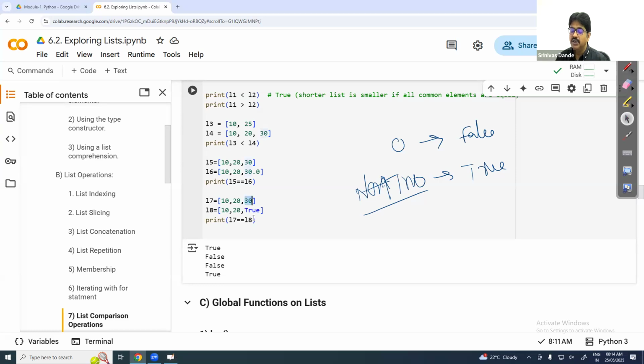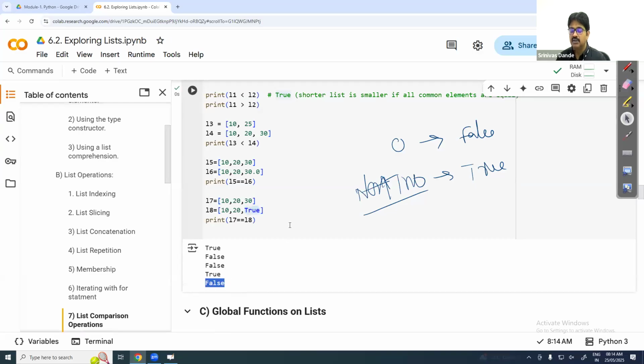But now, are int and boolean compatible or not? If compatible, then 30 is non-zero, which is true. Then true equals true is allowed, and it will give the whole value as true. If int and boolean are not comparable, it gives a type error. Let's check. It's giving false. Why false?